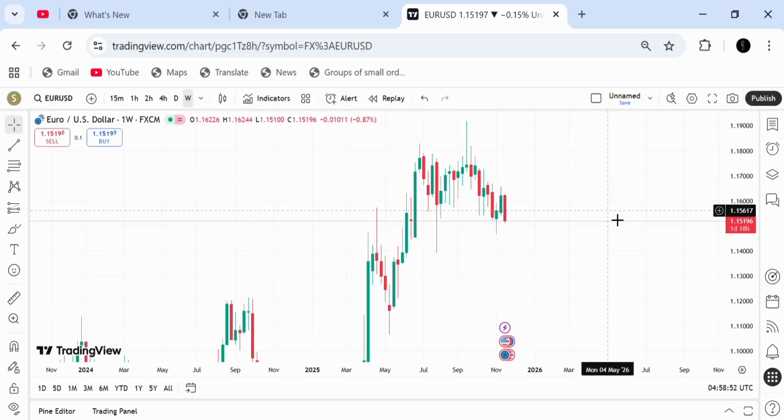I don't know who needs to hear this, but how you do your analysis simplifies how you create your A plus setup every week. Now, this is Euro USD, and I will be doing my analysis for you guys, and I will also be teaching you how to do your analysis and how to create and formulate A plus setups. Everything I'm doing here is just A plus, A plus.